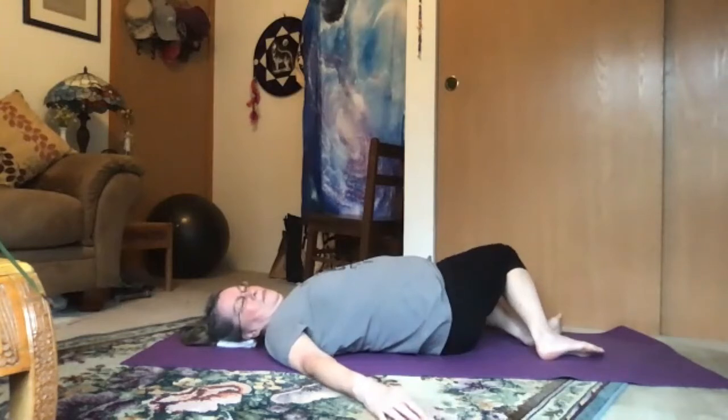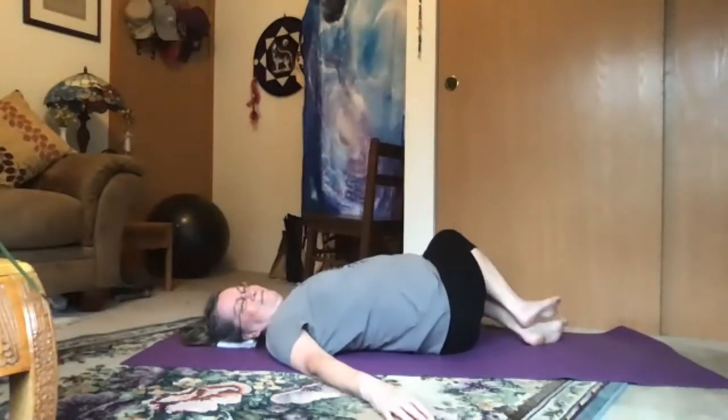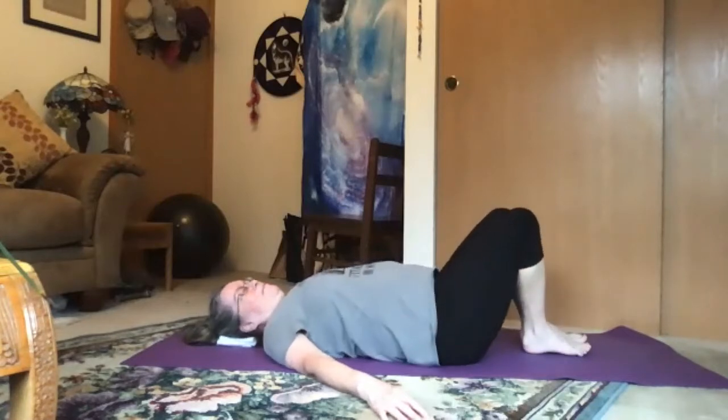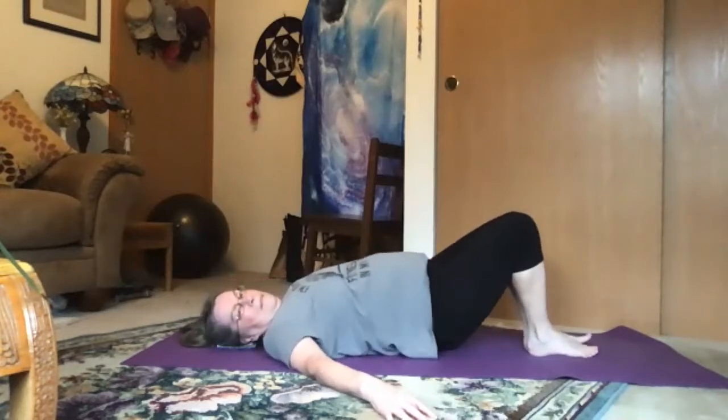And try to keep the knees stacked. That's the trick. Try to keep the knees stacked, the ankles stacked. And then pull yourself back up to center using your abdominals. So this is revolved abdominals. When you get back up to the top, shift your hips to the left and do it on the right.